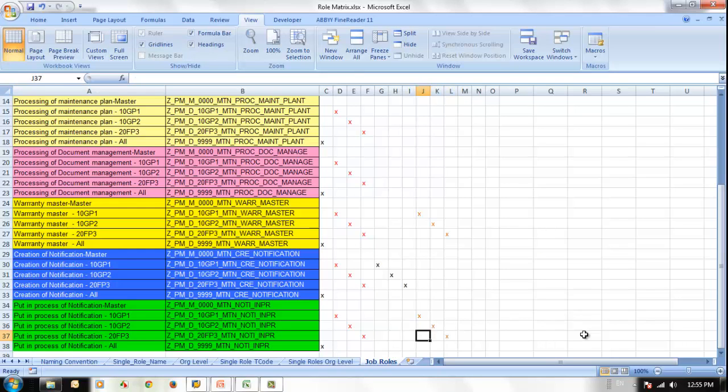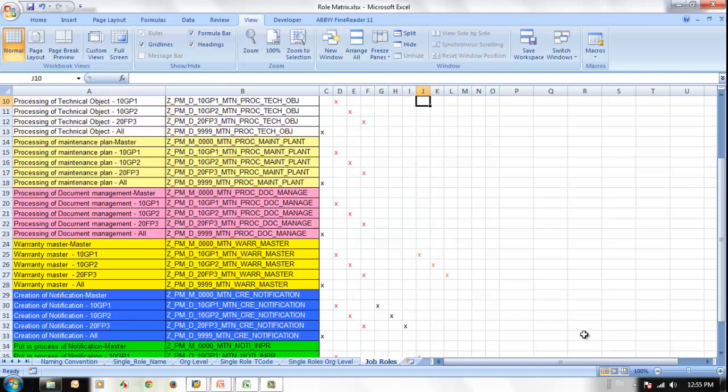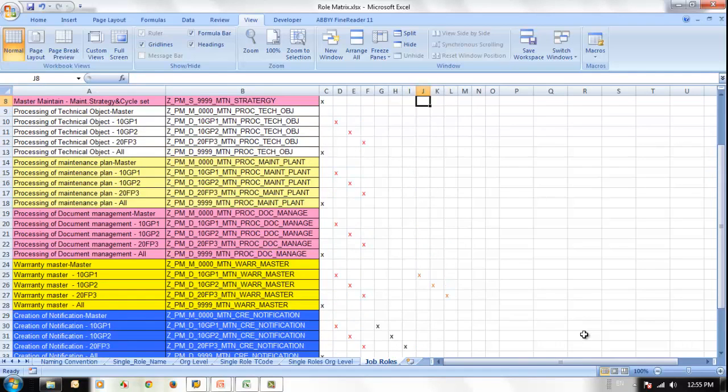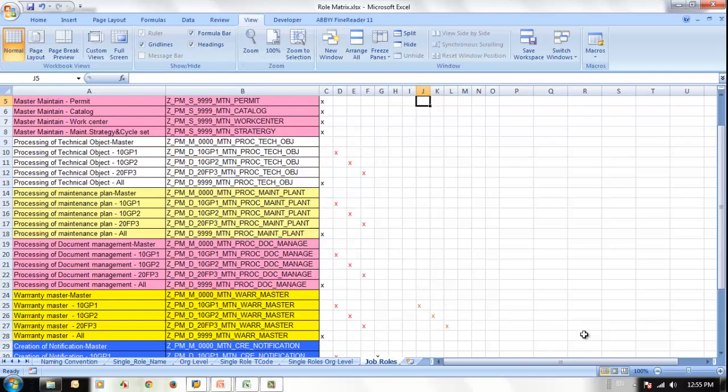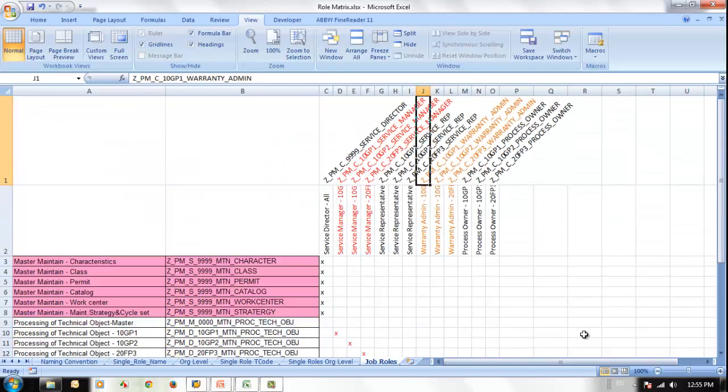So they need this additional authorization for each organization level. So I will assign these additional authorizations to these users. Then what else do we need? Okay, that's it. That's what we need.